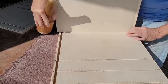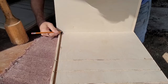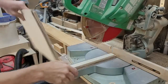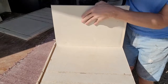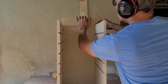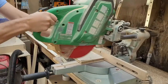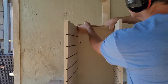I laid the bottom on one of the sides, aligned the front faces, and marked the back of the shelf where it needed to be cut. Then I took it over to the miter saw, transferred that mark to the underside, and cut it to length. After dry fitting the case together, I could mark my top stretchers for length, making sure to measure from the rear of the case, as the front could be off at this point. I took the two pieces over to the miter saw and cut them to length at the same time. Once the fit was just right, it was time for joinery.